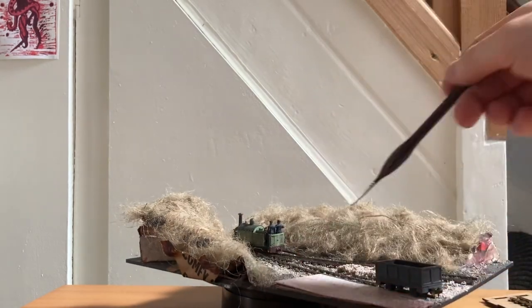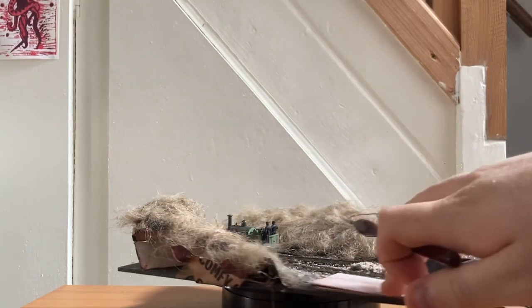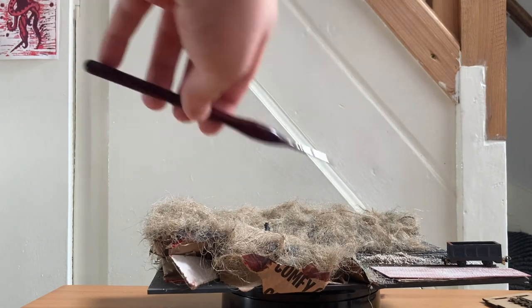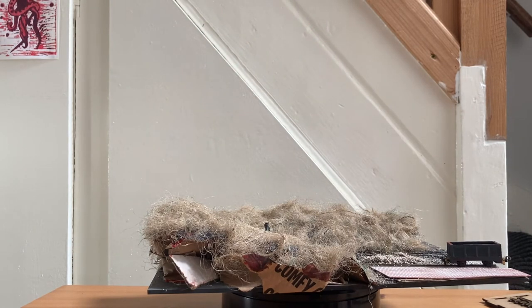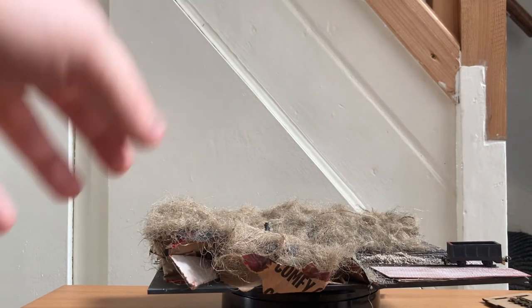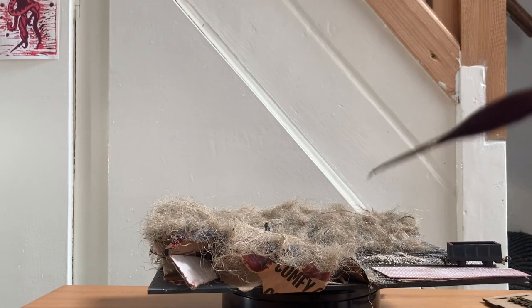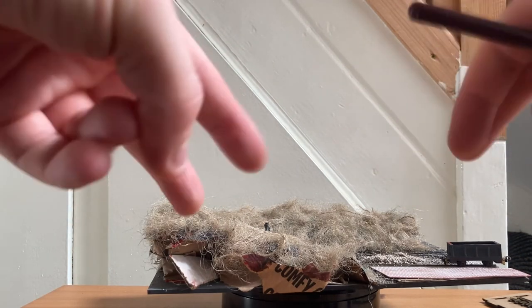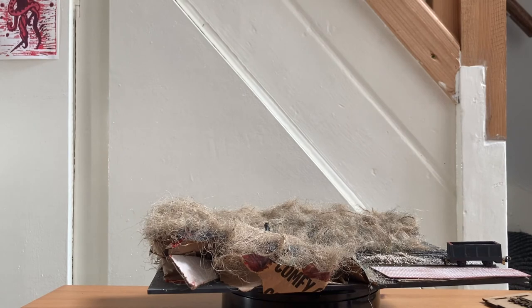You can see here the pile of ballast that I thought would look quite cool doesn't - it needs more work, so I'm going to blend it in using some more ballast and some more paint, but it's a start. That's kind of what this layout update shows us - this is the start of the layout. There's still a fair way to go, although it is mainly detailing from here. The bridge is the only major bit of building work I've got left to do. Everything else is neatening up.